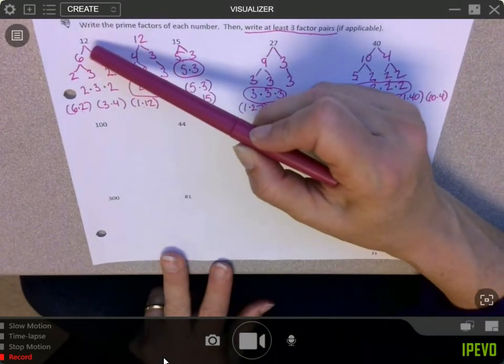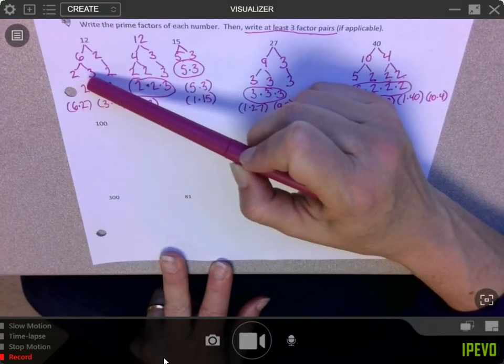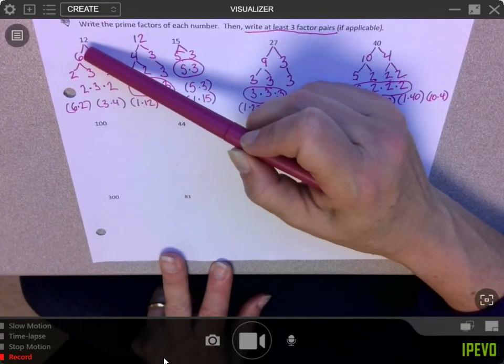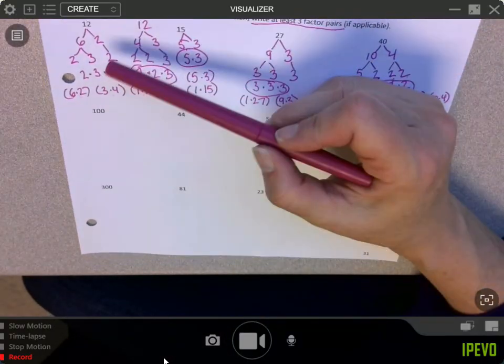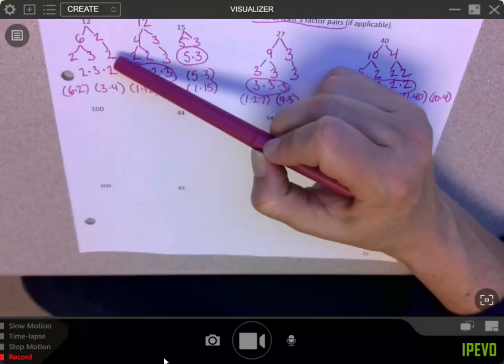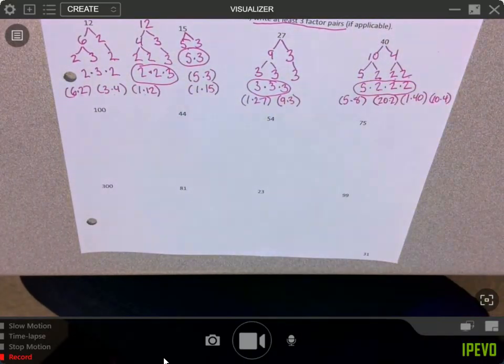If you have one composite number that needs to break down into a prime, remember to bring that prime down so it looks like a tree. Then you just take all the numbers at the bottom. Nolan? You can use the calculator to check your answer. I'm fine with that. On the test, you won't be able to do that. So you can for this, just to make sure that you are doing it correctly. Just know on the test, you're just doing the prime factorization.